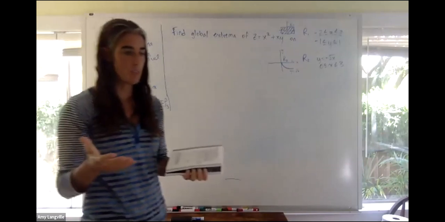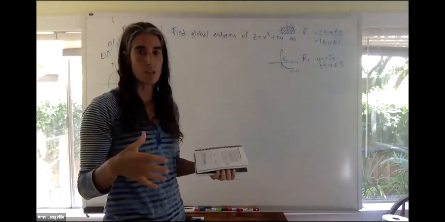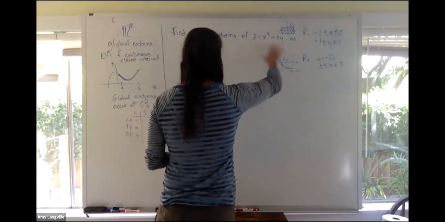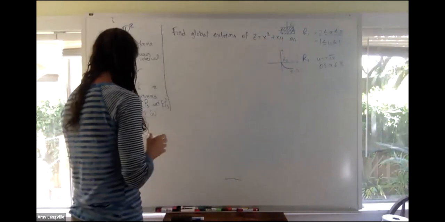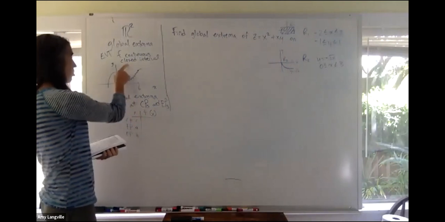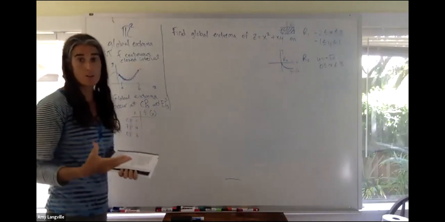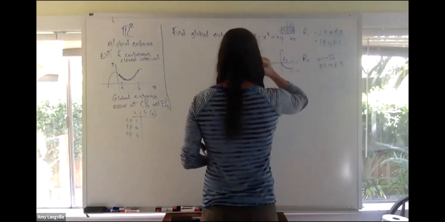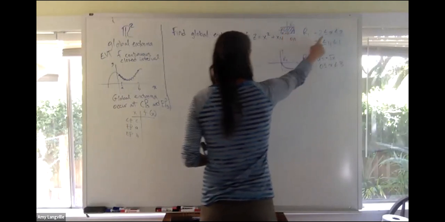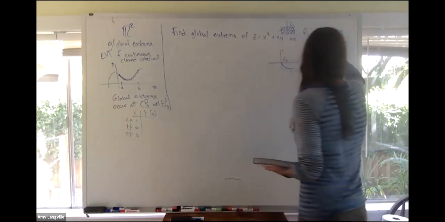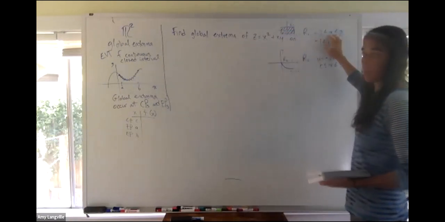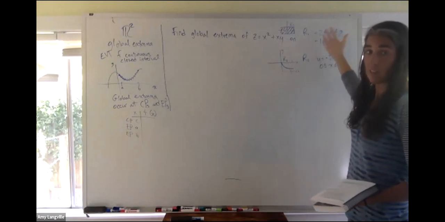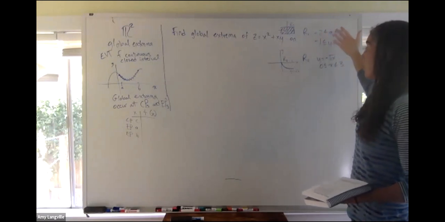You're just making sure you don't have any holes, gaps, jumps, asymptotes. So this one's totally fine because there's no denominators, square roots, anything that will cause those problems. And then closed, instead of interval, we now have to talk about a region like we have over here because this is a 2D region. So is this one closed? Yeah, it includes its endpoints. If the problem said something like this, and you'll see some examples in your journals of these, it's not completely closed, so you can't guarantee that there would be an extrema.